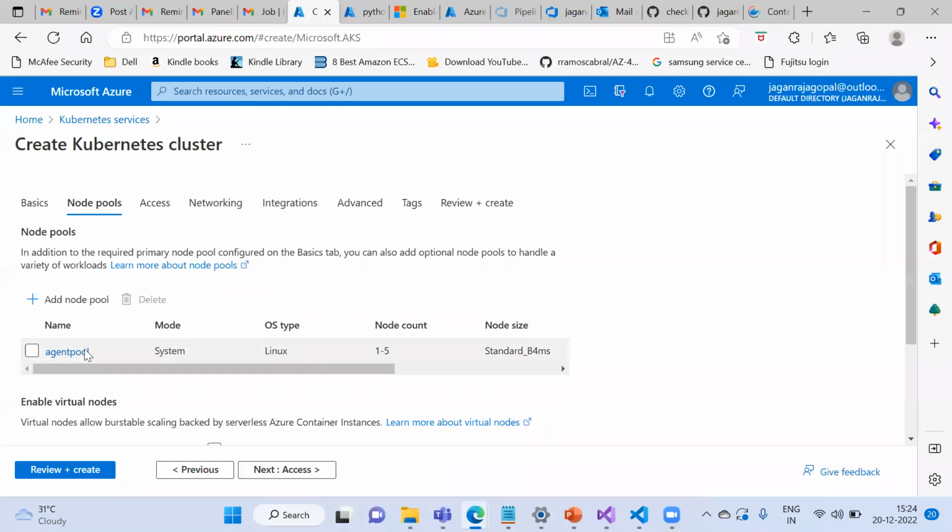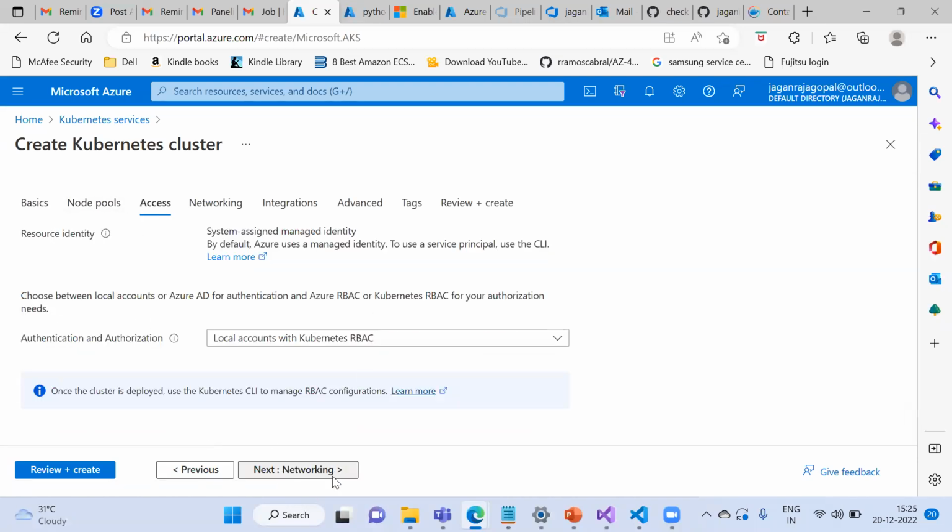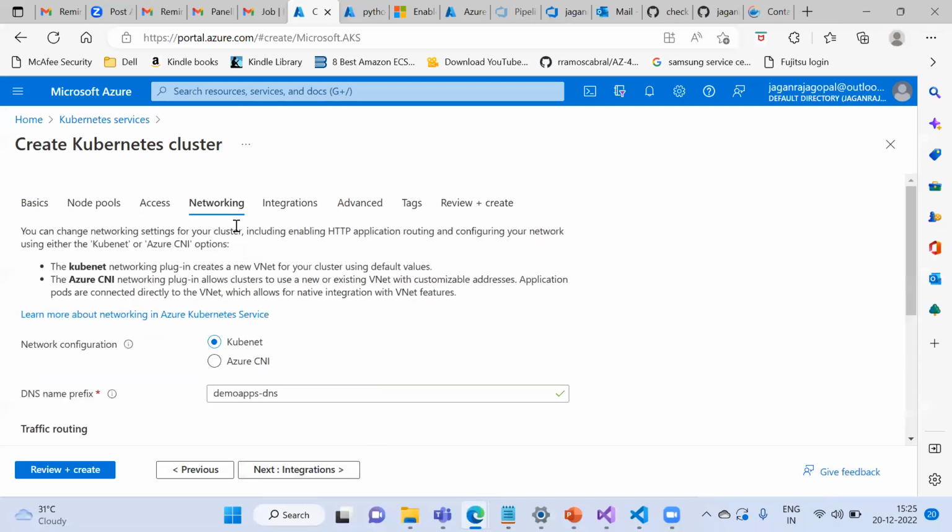And if you go here, this is actually your worker nodes, where whenever you create some pods, they will be created here. And if you go to access, this is for your authentication purpose, and for any kind of configuration you want, like your master, to check where the Kubernetes cluster is being created and how many pods are created.